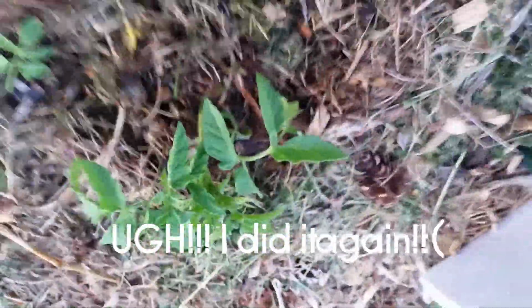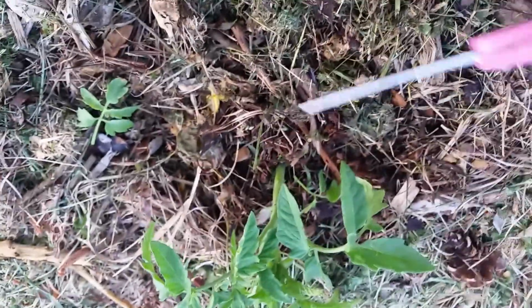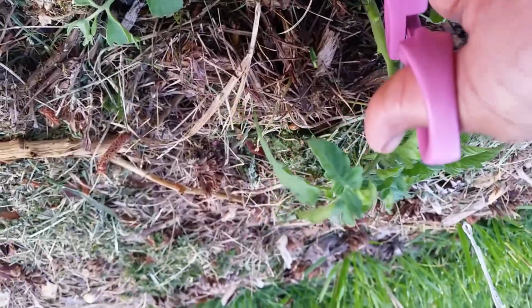Okay, back again. So I have my little tomato plant in the ground. And I'm just going to cut these little branches off, and let it grow big and strong. All right. Planting success. Looks good. And I wanted to get some of these in the ground today because it's supposed to rain tomorrow.